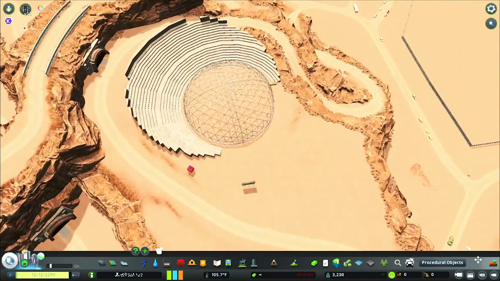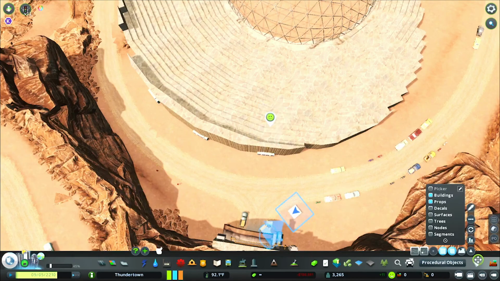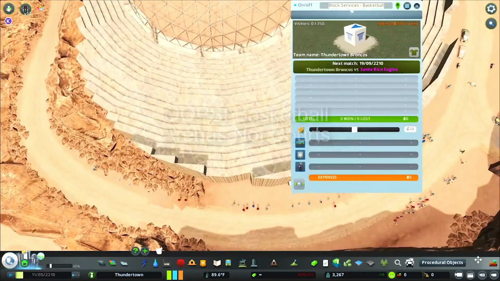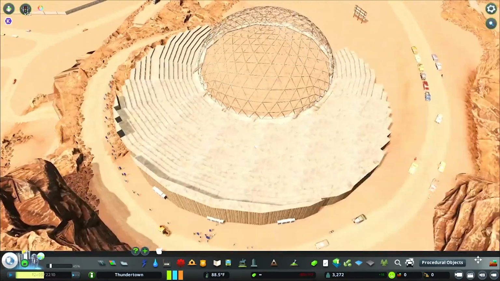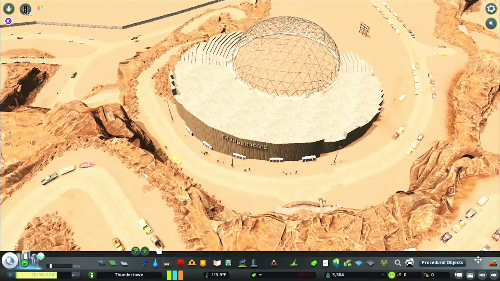So I got some of these cubes here, the ones that are basketball courts, and I put some in there, and you can see all the people coming out. So I let it run for a while, and I put 3 basketball courts under here, maybe a 4th in the future.